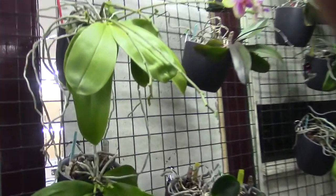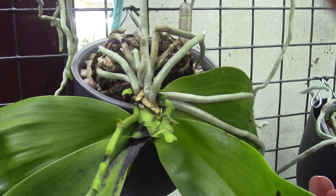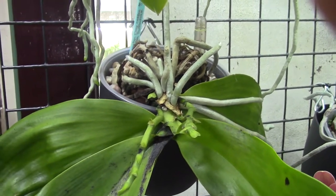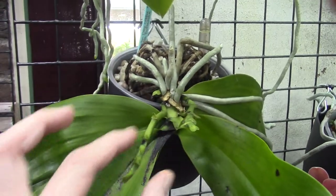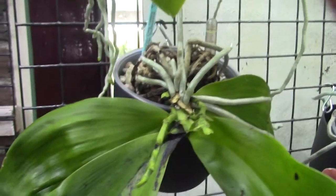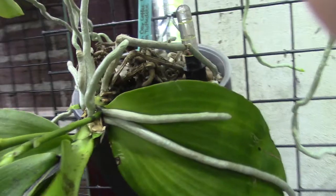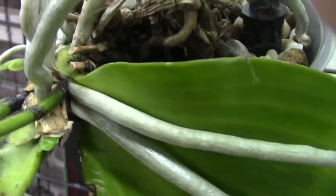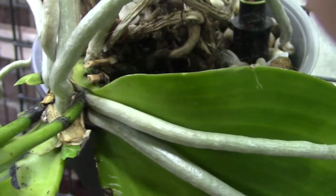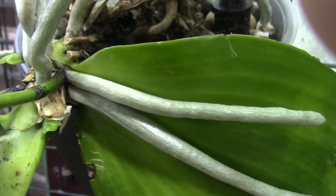Oh, and this one, yeah, sometimes things go wrong. This had crown rot. I have had it with crown rot probably for a year, maybe a year and a half. It does bloom. It starts blooming on these spikes still. I don't know why it does it. This spike is there, but it doesn't do much. But finally, because I was waiting for a basal keiki, I think this is a basal keiki. It's fairly wide and not so narrow as a spike. So I hope I finally do get a basal keiki.